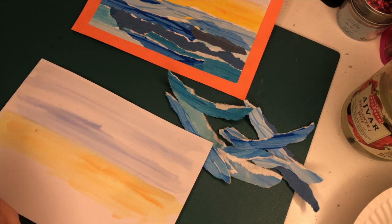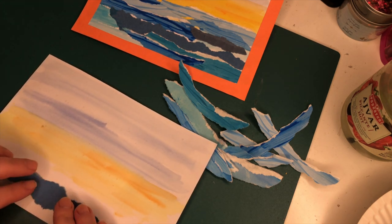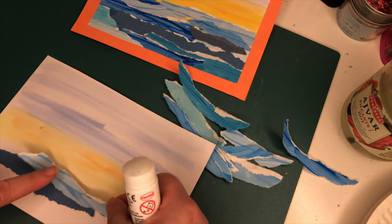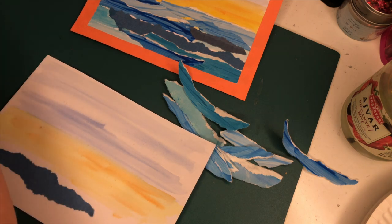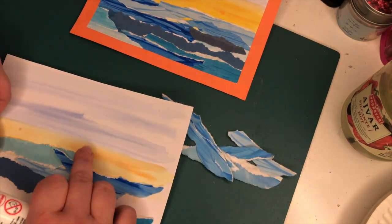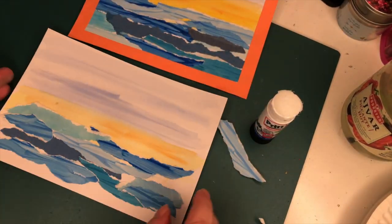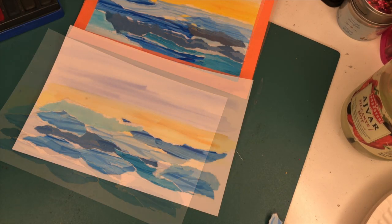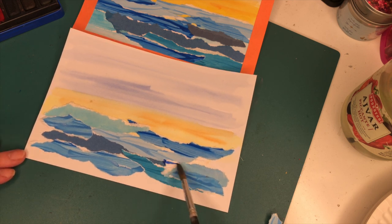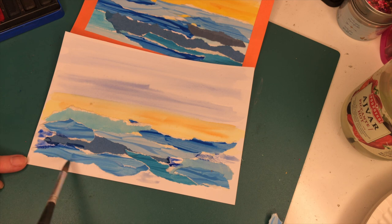So you've got your pile of waves ready and you've got your card stock prepared, and all we do now is have a go at sticking the waves on. It's a bit of a suck it and see — you're going to place them down, see if you think that's a good place for it to go, and just basically have a go at layering them on. Stick on a wave and then think, maybe it would be good to have a lighter colour next to a darker colour, and then layer your waves up. Once you've finished putting on the waves you'll notice that there's probably some little white spots around the page, which is absolutely fine — you can just with a little bit of watercolour fill in a little bit of those gaps, so that not every bit is covered with paper.